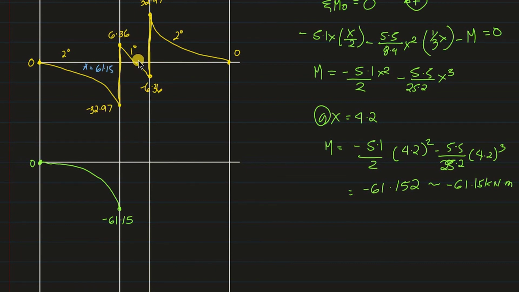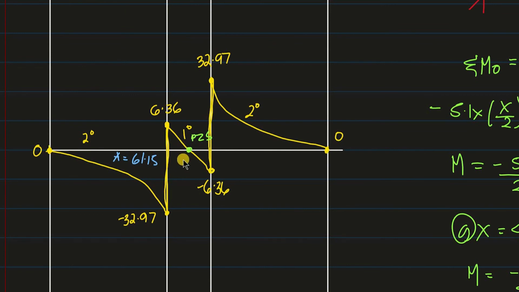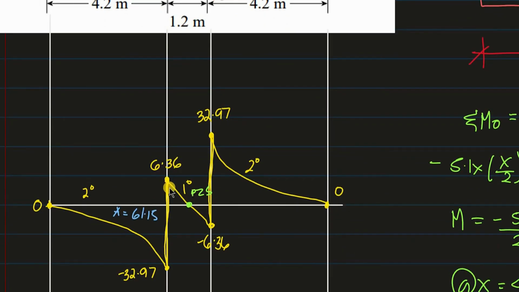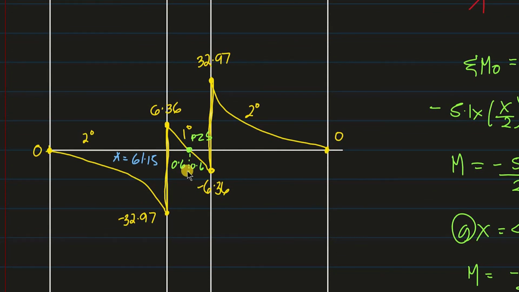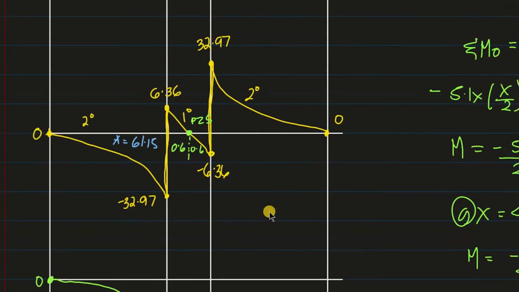Ito pala mga bis, this point, that's what we call as the point of zero shear. Ang location yan, mga bis, pwede tayong mag-ratio in proportion para ma-sure natin. Pero kung makikita nyo, symmetrical naman sila eh. Diba? 6.36, 6.36. Ibig sabihin, ang gitna niyan is eksaktong kalahati. So, ito, ang length niyan is just 0.6. Ito, 0.6 din. Kasi di ba yung buong ito ay 1.2. So, yung kalahati niyan is dalawang 0.6. So, since we are given the base and the height, we can solve for the area of this portion and also this portion. Parehas lang yung area ng dalawang yan. So, paano natin yan isosolve?